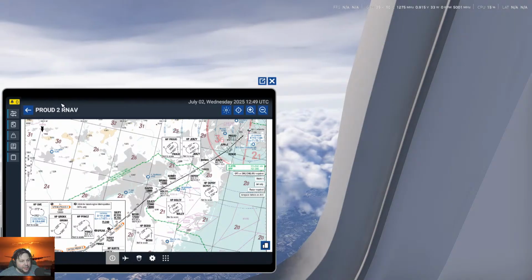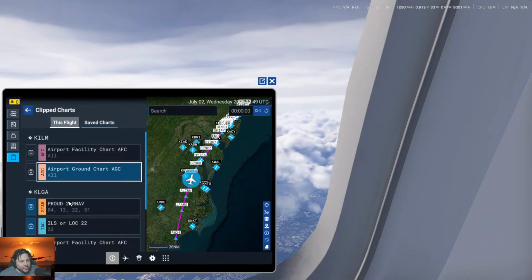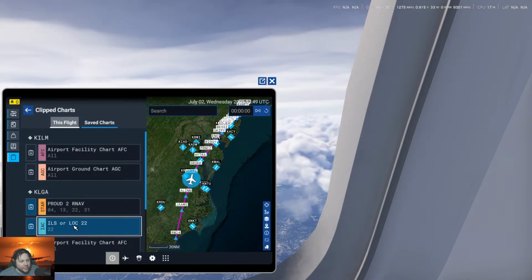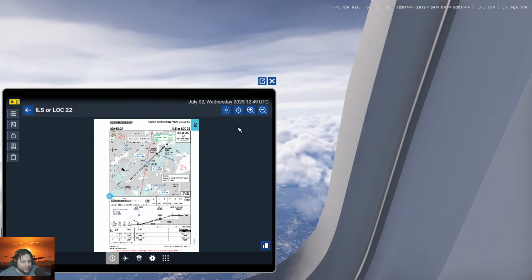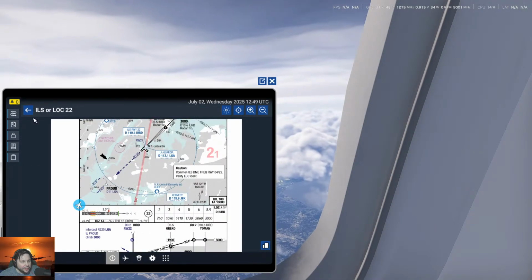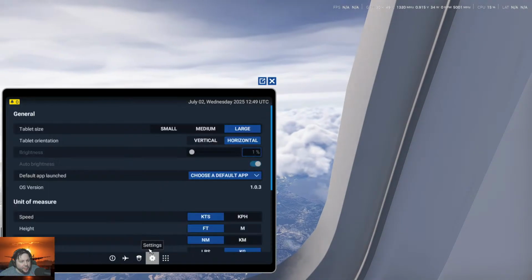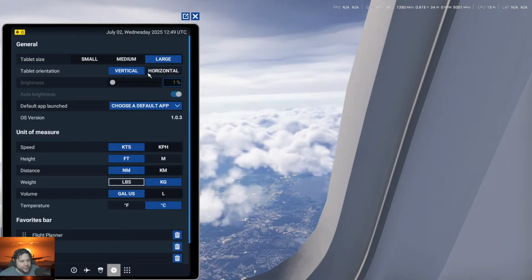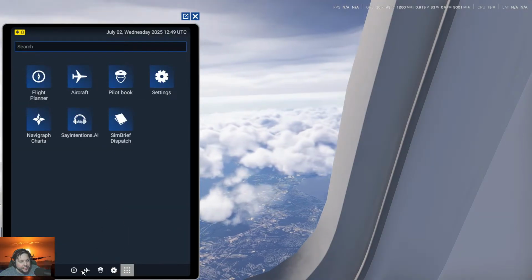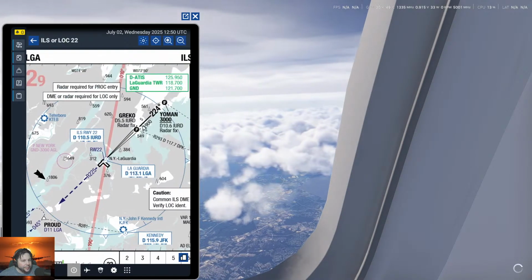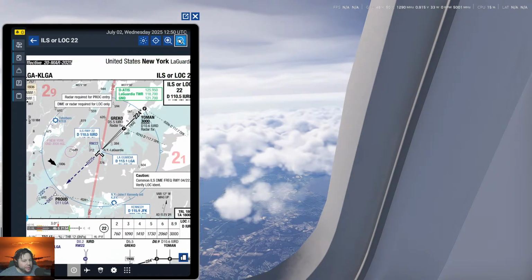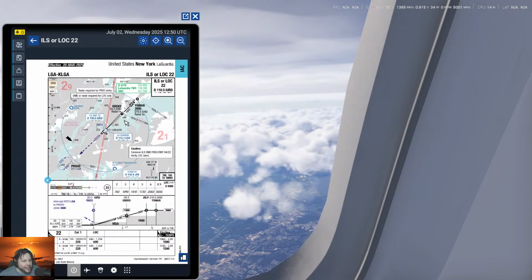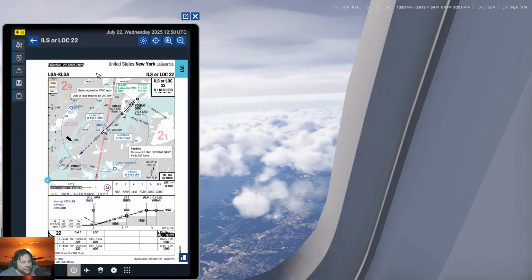Back. And we have our approach. Let's stand this the right way up. Oh wow, that is much clearer. I guess when I'm out of OBS, I can take a screenshot.